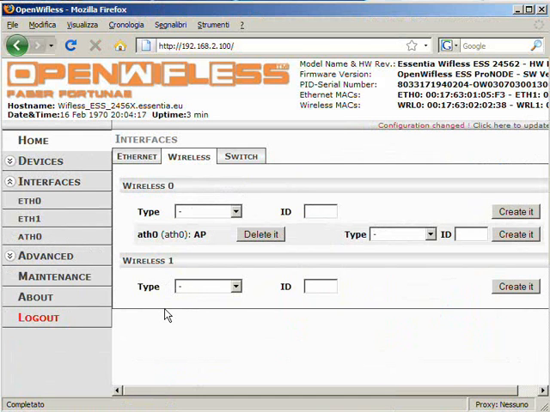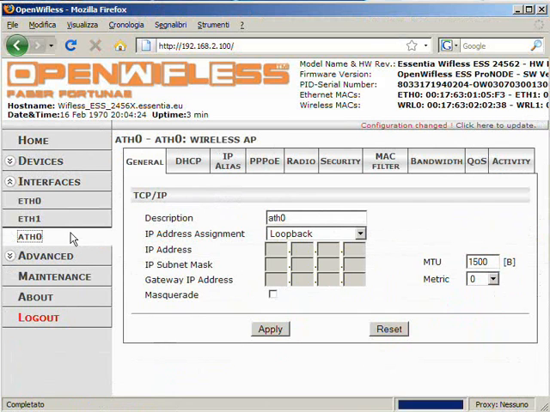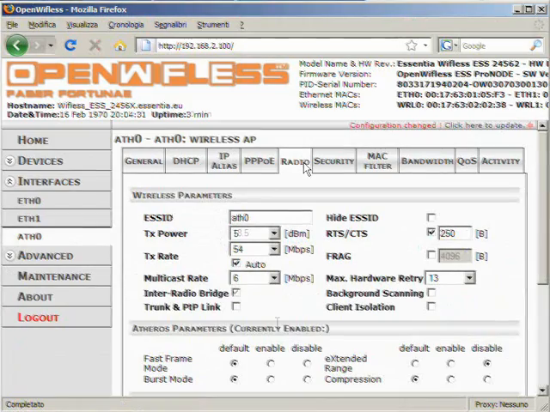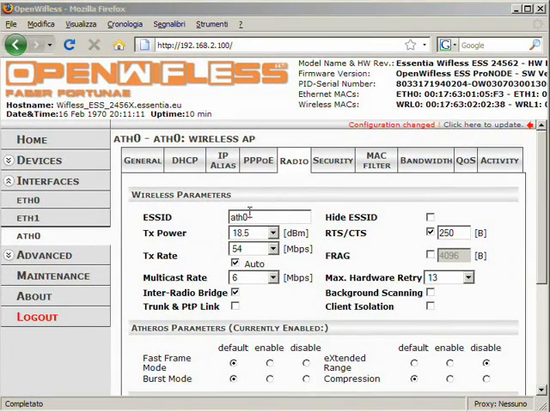Step C, layer 1, configuration of the logical radio interface. The layer 1 configuration of the logical interface are radio and security tabs. Radio, so we select as SSID hotspot 5.